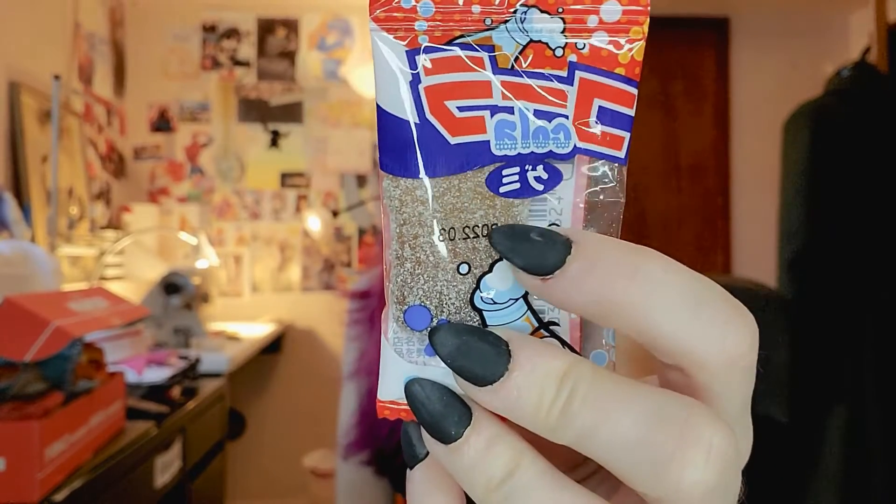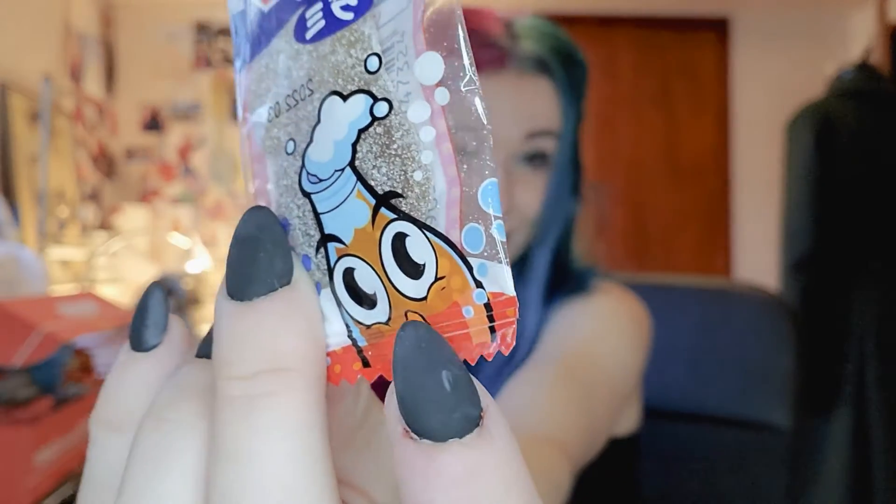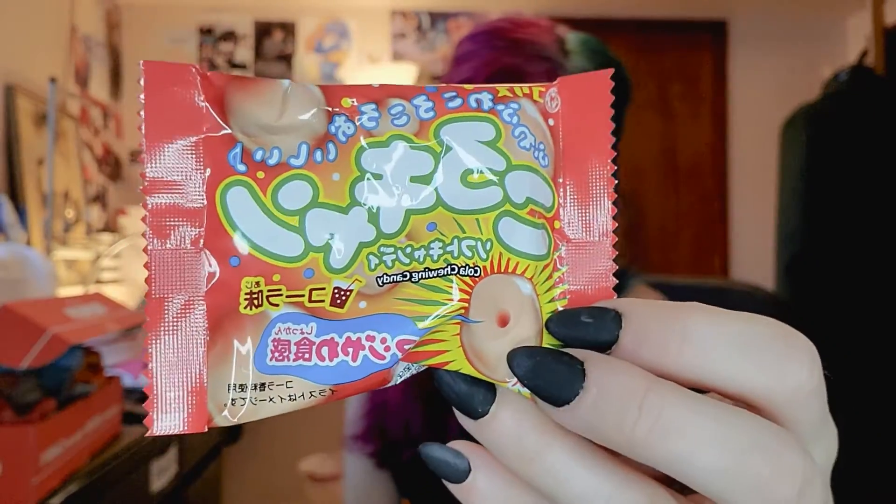It says you can take it with a spoon — cute, I love it. All the Ramune stuff! Oh look at the cute little penguin. Yeah it's cold, this must be gum. Squishy gummy with a little sugar on it, or is it sour? It's cola flavor — yes, I love cola! All the soda-flavored things, yes.